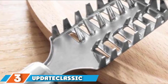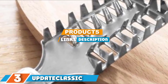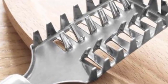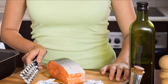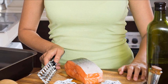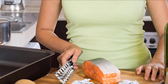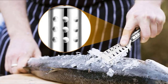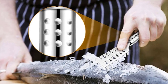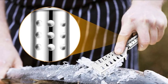The number 3 position is held by the Update Classic Stainless Steel Sawtooth. Designed to help you remove scales without a fuss, the Update Classic Stainless Steel Sawtooth fish scaler won't bend or break, so you can use it on your largest catches. Built to be lightweight and outfitted with an ergonomic handle, this fish scaling tool reduces hand fatigue, so you are more comfortable in the kitchen. A series of bumps are integrated into the base of the handle to provide more texture for a non-slip grip, helping prevent accidents or injuries.